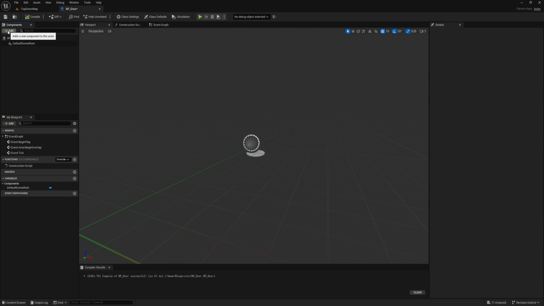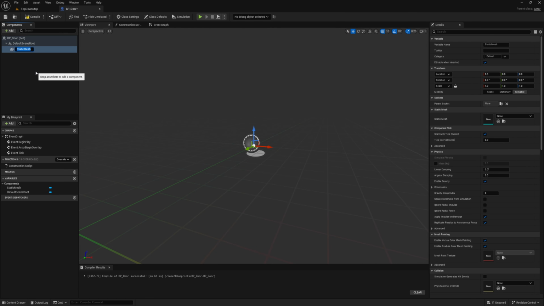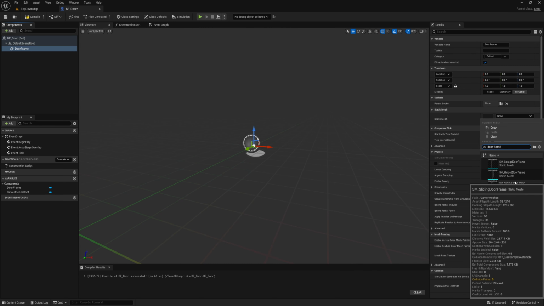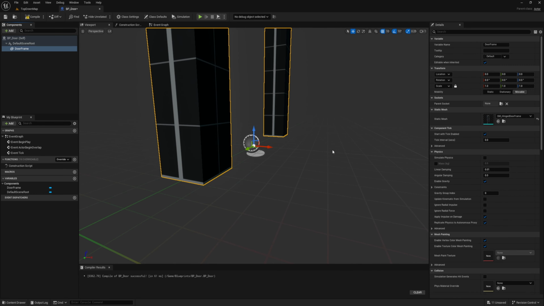We'll add a static mesh called door frame. This will be our part of the door that doesn't move. Here I'll find the hinge door frame.